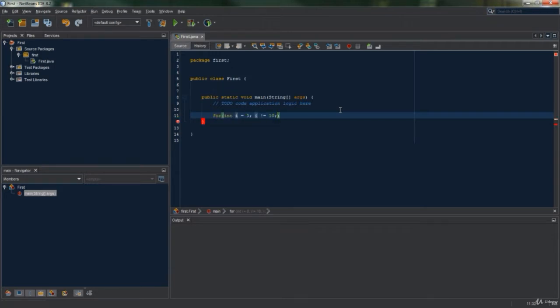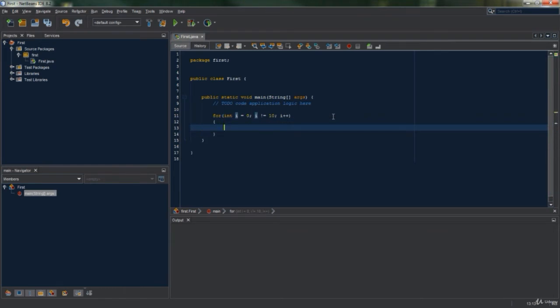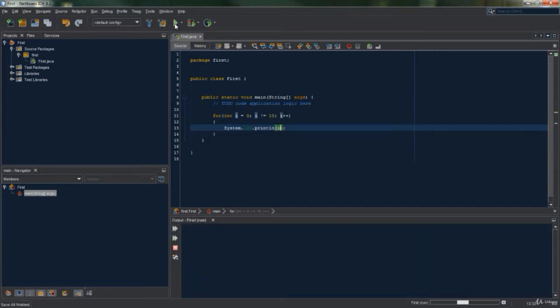And then we close with a semicolon again, and in this third part we add a counter, which is the i++. We've now created a for loop. We add on our brackets, and voila, the for loop has been created. The same result can be done, so we print i. When we run the for loop, it prints just as intended.